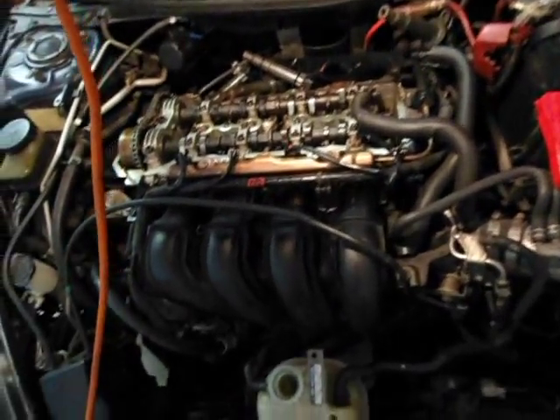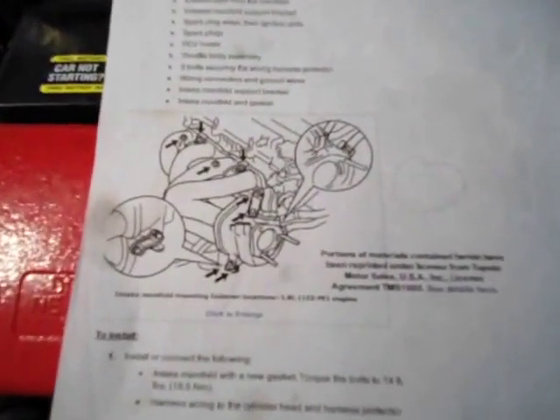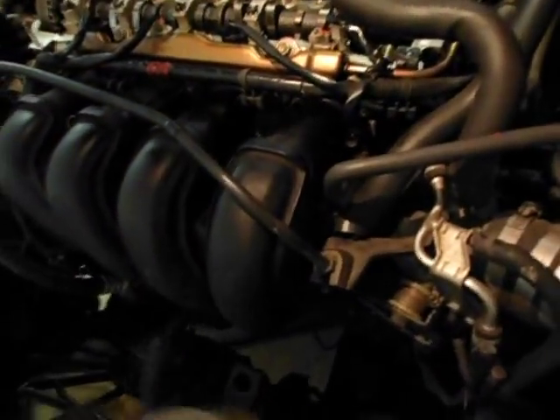Now that the serpentine belt's off we're going to take the intake manifold off. To do that, first we're going to need to take the dipstick out and then undo one tab and two tabs from the electrical lines going into your fuel injectors. After you get those tabs undone there's going to be seven bolts that you're going to have to undo. This diagram shows it a lot better because I know there's bad lighting. Once you get those seven bolts off then you can pull the intake manifold back so you can get to your alternator and some other pieces of the engine.